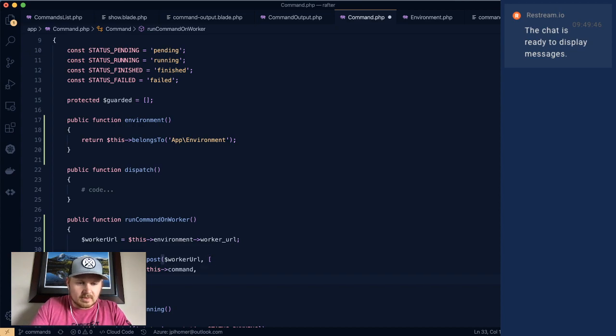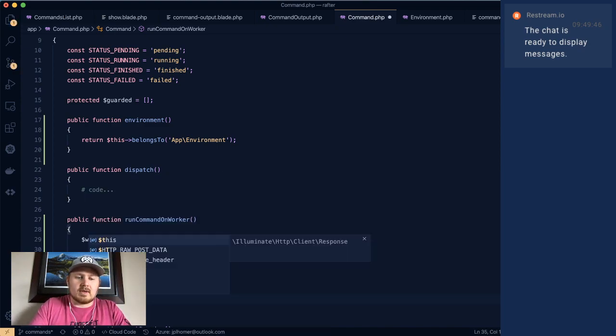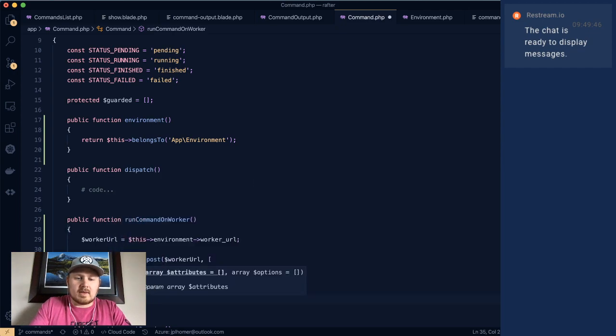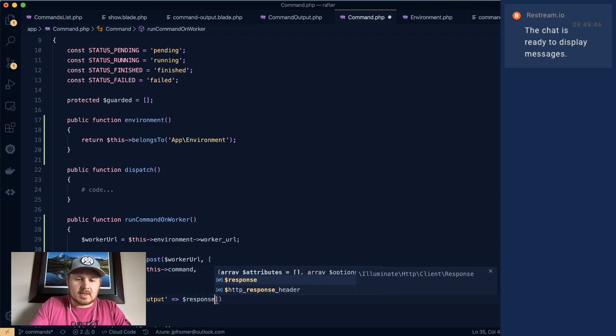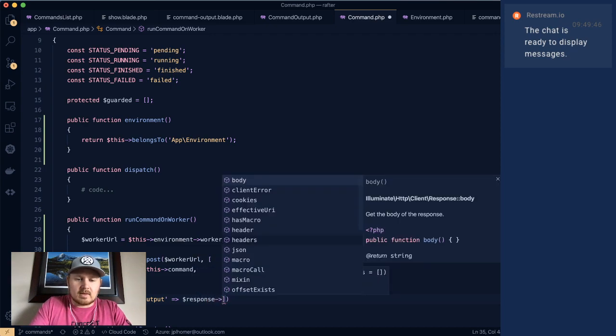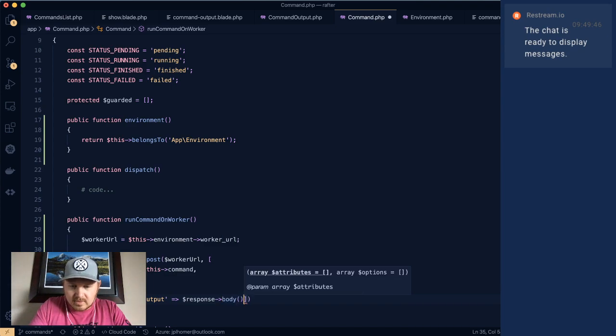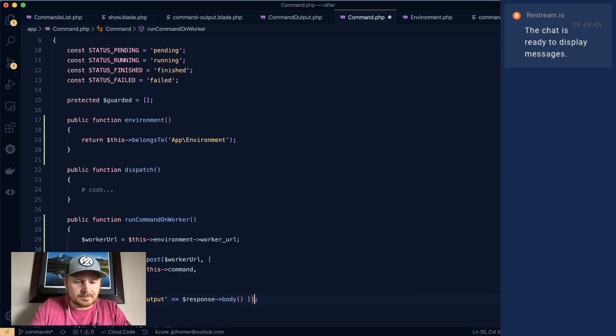I do want it to throw any exceptions that I get. We're definitely going to get an exception. Eventually, we're going to want to update the output to be the response body, just the string.